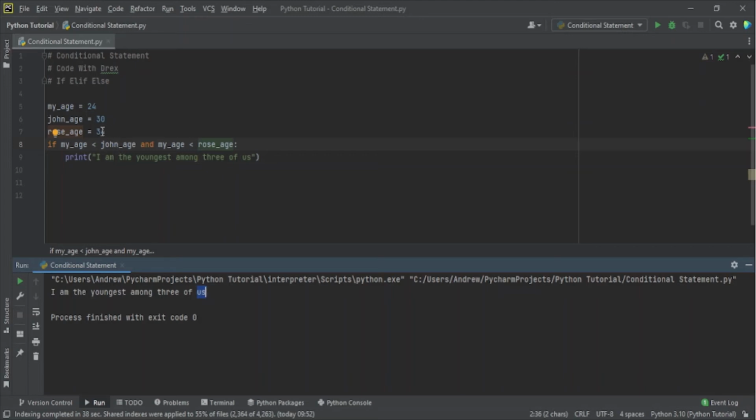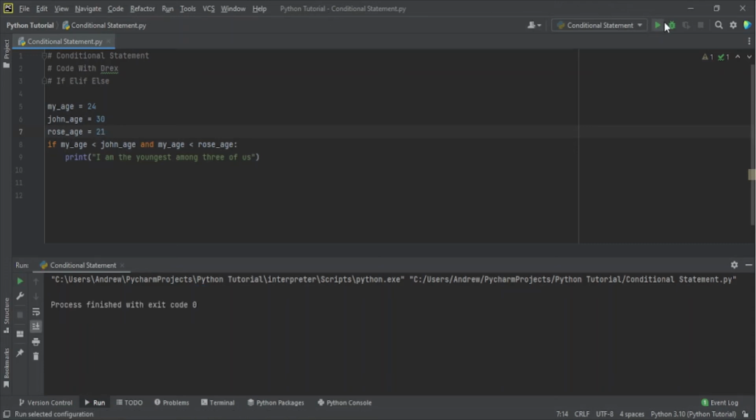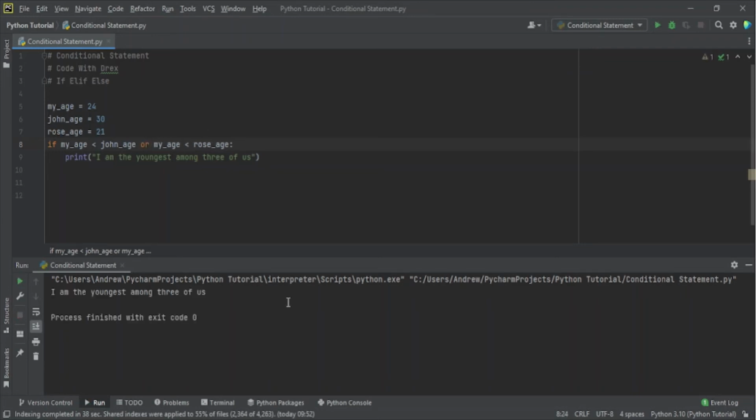So now let's say Rose happens to be 21. This program will not run because both conditions are not true. But let's say the operator here is or, not and. Now you can see it runs. You can also represent your or by this.